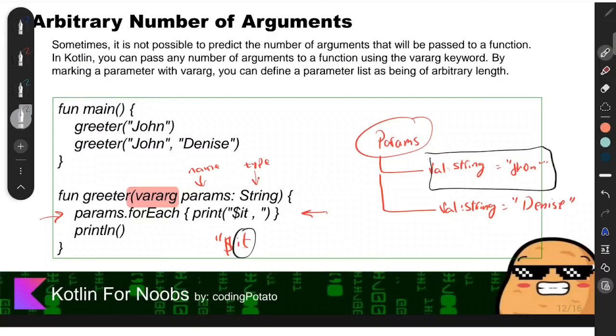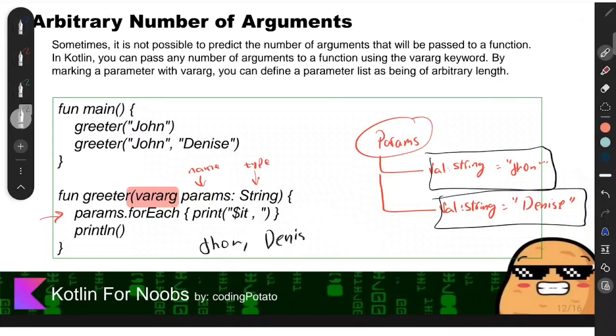It is a variable that forEach gives you that will change at each iteration. So the first time I'm getting John using it, and the second time I'm getting Denise. So I print it out to the console, and this will run a couple of times. So the first time it will print John, and then followed by comma, and a space, and then Denise. If I have more, it will do the same thing.